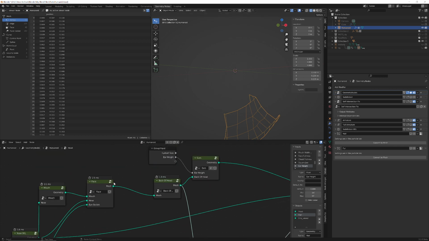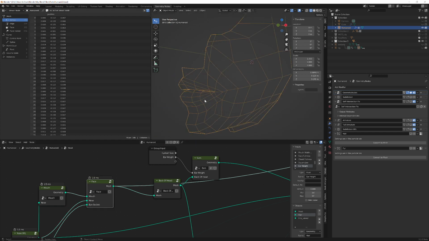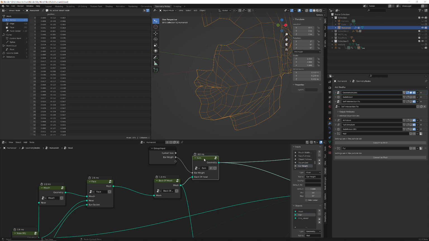But there were places where I was making changes to the face, and it was breaking the ears. And it was just like, oh my gosh. Because some of my merge by distance was merging at more points depending where I put it. Because especially in the mouth, there's a lot of points that are really, really close together. So it was breaking my index. But I can fix that.